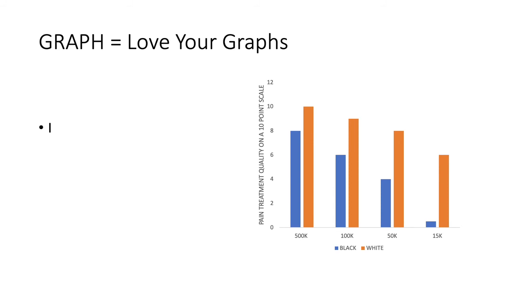While class does reduce the quality of pain treatment one gets, it basically throws it into the ground and stomps on it for black people in America, right? That is relatively in line with the research that we observe. I'm looking at these graphs, and I was first just thinking about main effects and interactions, and now I'm thinking about patterns and quality. Yeah, class matters, but class and race intersect to really, really impact one's life, right?